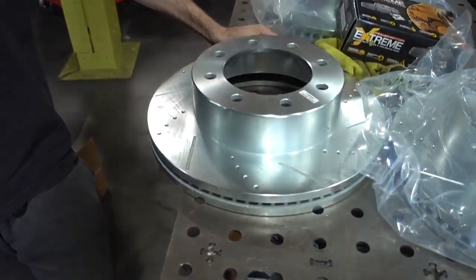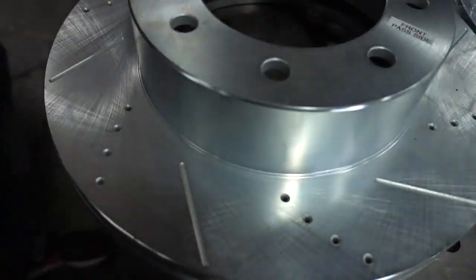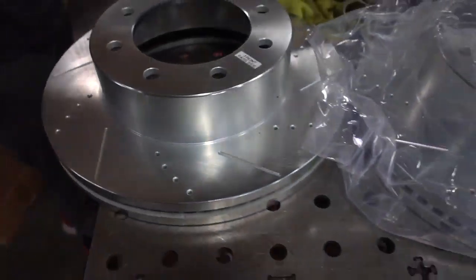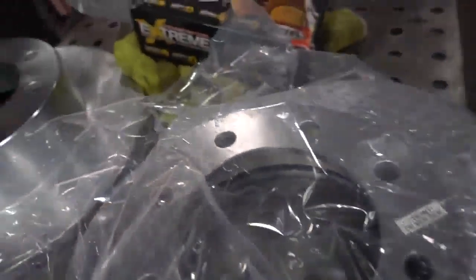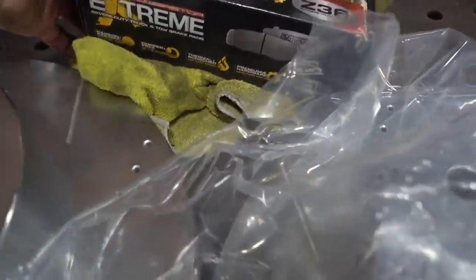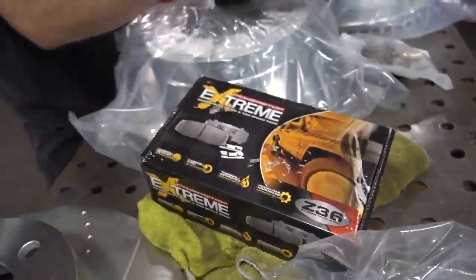Understood. I've seen that a couple times. I actually did not know that. Yeah, you'll see the crack stretch from hole to hole if they're too close together. Oh wow, that's dangerous. And then their brake pads: carbon ceramic, copper free, thermal scorched.